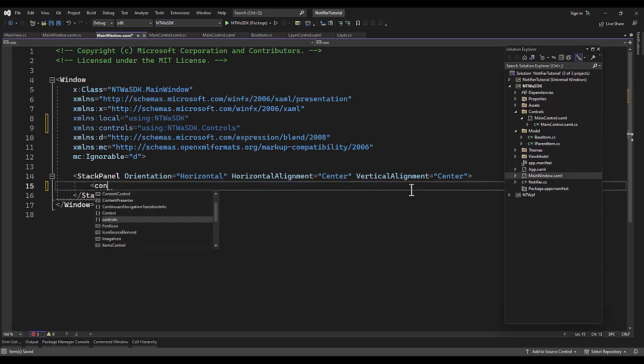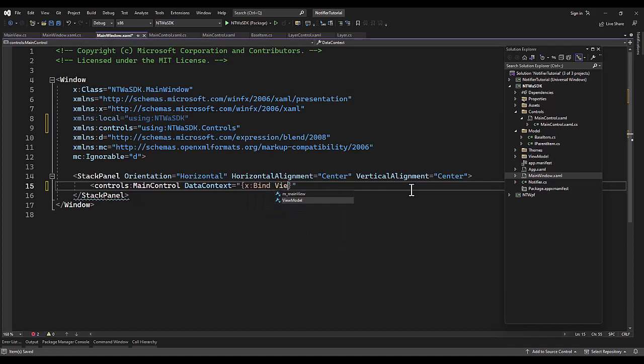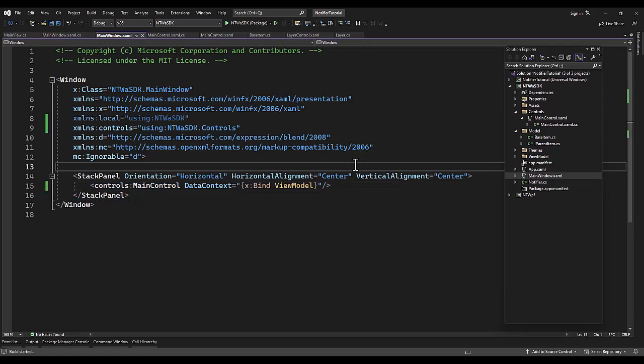Alright, we're going to replace that button that comes by default with our control. Compile and run if I haven't forgotten anything. I did forget something. No worries.